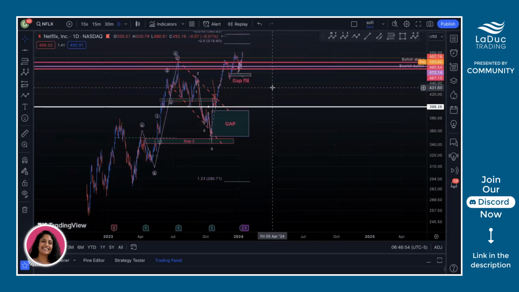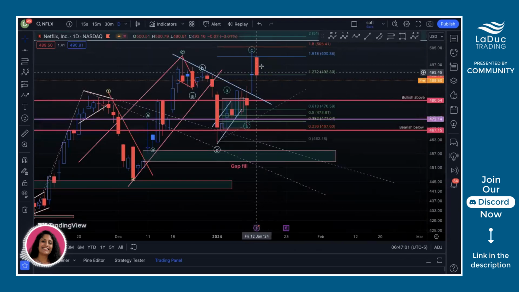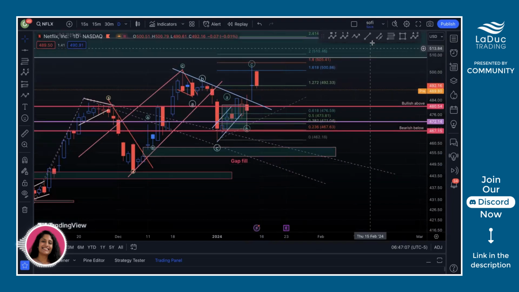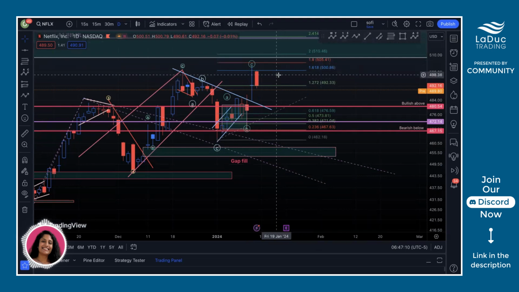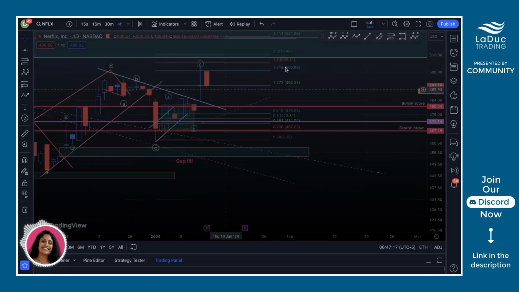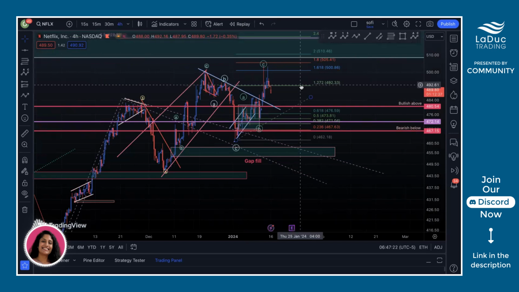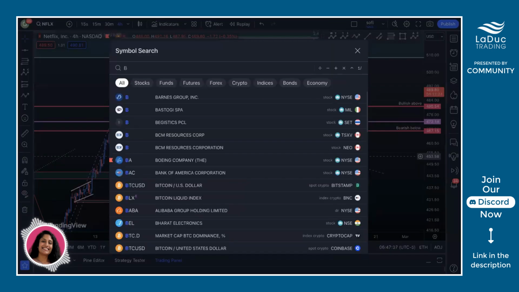The first one I have is Netflix. The reason for that is we just had an inside day. So if we do break over 500, we could have a very bullish rally up to like 550 at least. You can see that we are gapping down. So for me personally, it does look bearish given that we did reject the 1.618 fib. It does look like an ABC. So as long as we stay below this 492 level on Netflix, as long as we reject that, I think we come down to test 467, and we do have a gap to fill at 453 on Netflix. It's what I have puts on this week.